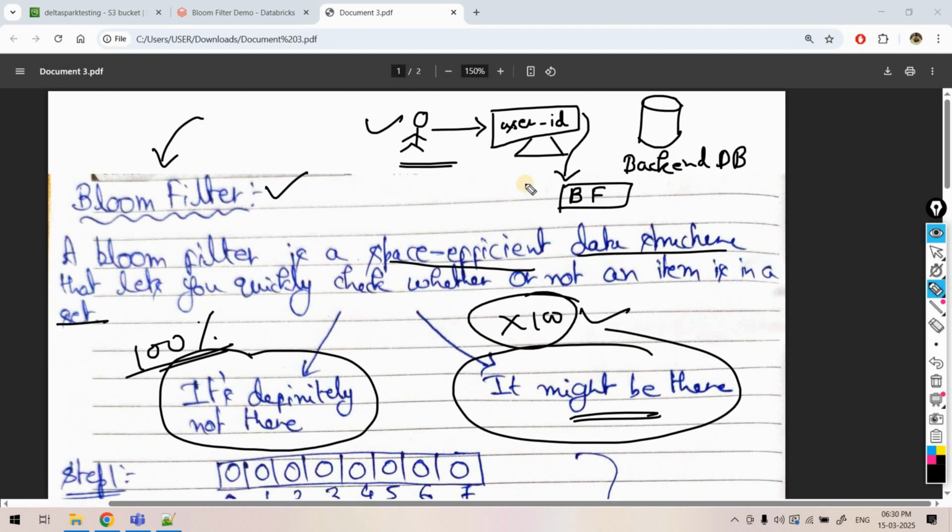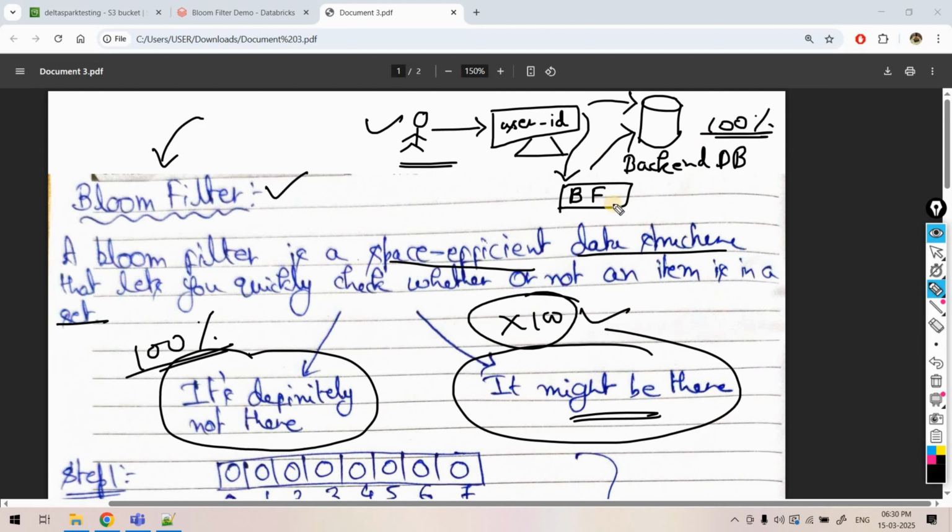So now this output can help in optimizing this system overall. If you see how, suppose a user is putting some user ID and it will go to Bloom filter. Bloom filter can quickly return whether it's definitely not there, or it might be there. If it is returning it's definitely not there, then there is no problem. The user can continue with that user ID and then make an entry in the backend database. But if Bloom filter is returning it might be there, at that time what will happen? At that time the backend system needs to go to the backend database for 100% confirmation of whether this user ID is really used or not.